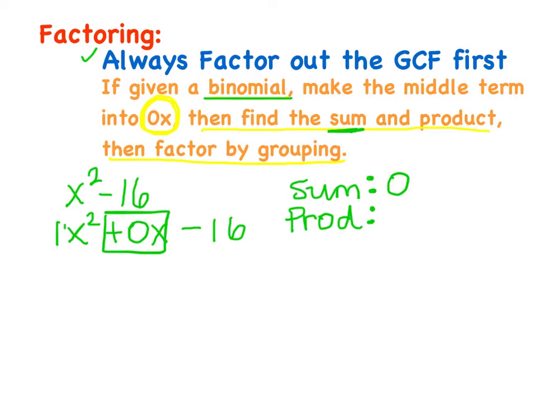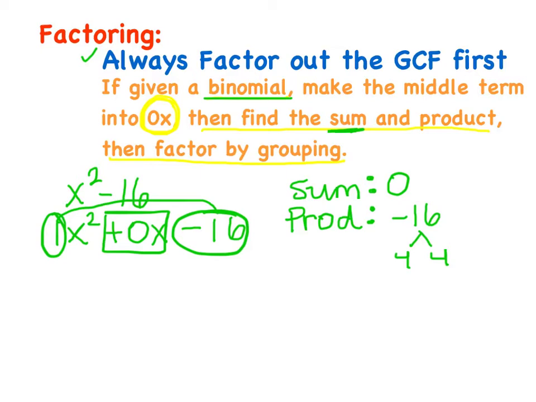Alright. The first number is a 1, and then I'm going to multiply that to the last number, which is negative 16. So our product is negative 16. Now, whenever your sum is 0, you're really looking for two numbers that are the same, but one's positive and one's negative. So you're really just thinking, okay, what times itself is 16? Well, that's 4. So one of these has to be positive and one has to be negative. It really doesn't matter if the first one's positive or the second one. That makes a sum of 0. Negative 4 plus 4 makes a sum of 0, and when you multiply them, you get negative 16. And please use your calculator as much as you need to make sure you find these two numbers.